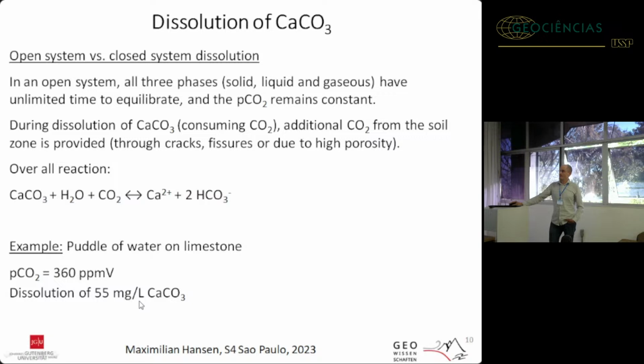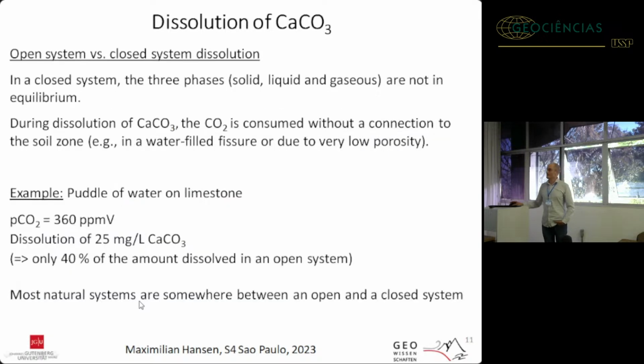Okay, and the opposite would be the closed system conditions. In the closed system, all these three phases, solid, liquid, and gas, are not in equilibrium. That means that during the dissolution of the carbonate, the CO2 from the solution will be consumed, but there's no connection to the soil zone. For example, in a water-filled fissure, or due to very low porosity above the limestone.